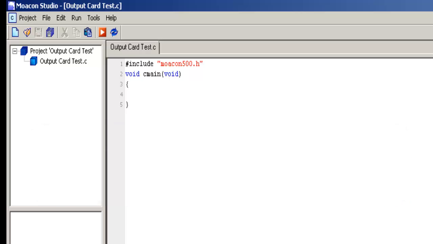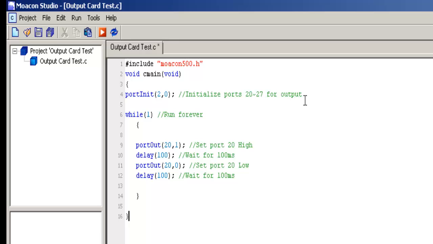Well, I've already got some code that I actually cut out of the PDF manual, so I'm going to go ahead and paste that code in here, and there it is. No sense in typing a whole bunch of code from scratch if you can avoid it. There's a lot of good code to start with for a program if you just go into the PDF version of the manual. So this code is designed to drive output on a card hooked to slot 20 on the card rack.